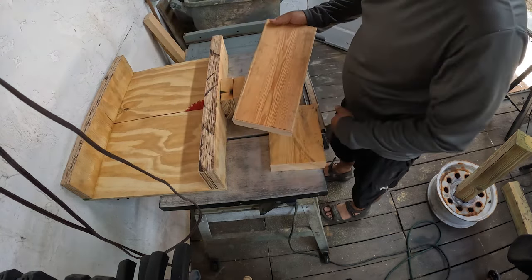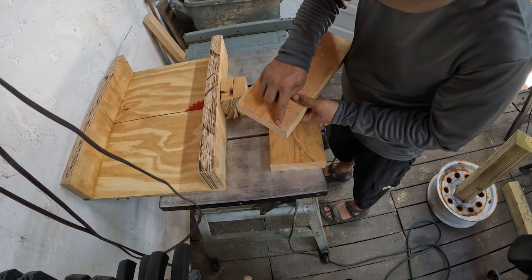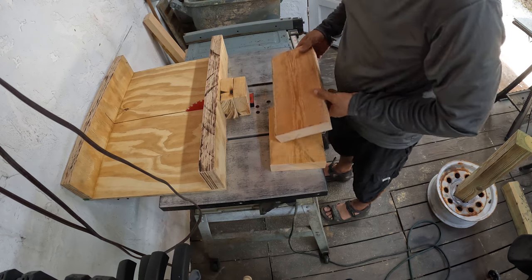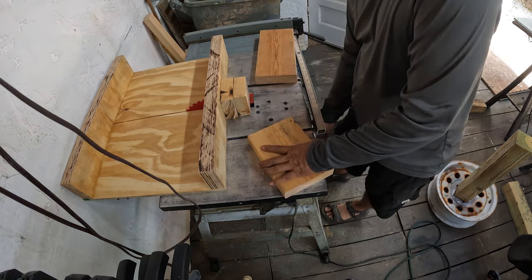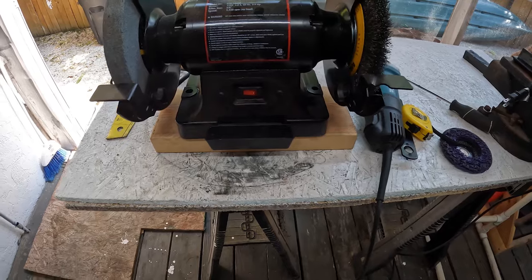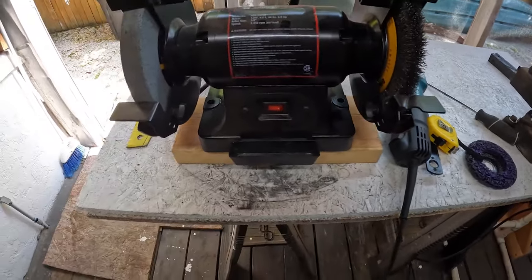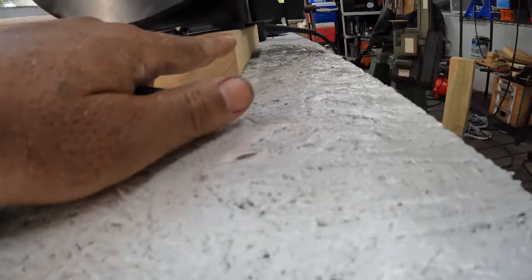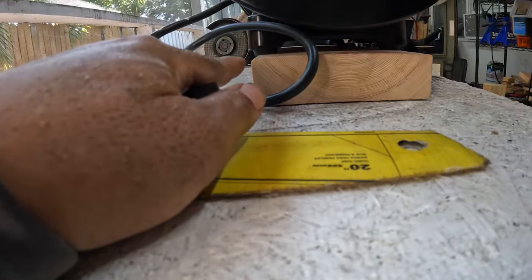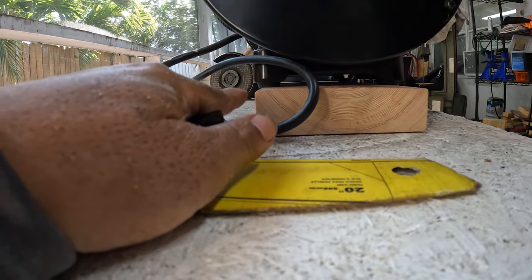There we go. That's my mark there. I just wanted to cut a little bit to the left of it, and then you can see how straight that is. So we are good. Blade works good. And that's going to be the immediate base. This only uses two bolts there and there, so that's good. The only reason it's just a little too narrow is the front is right at the edge, and then at the back there's probably an eighth sitting over the edge.